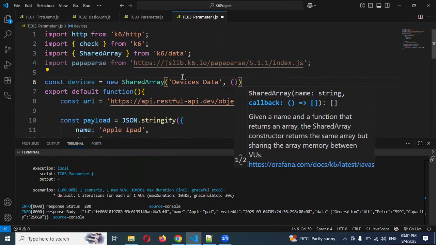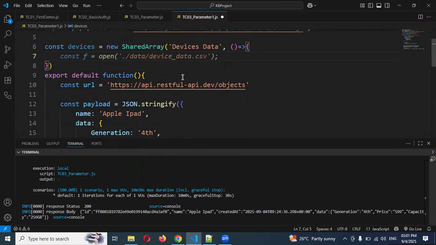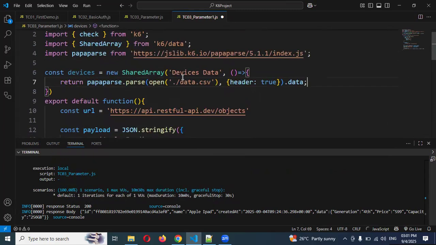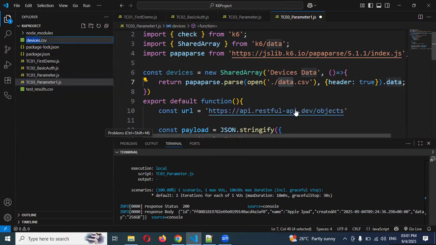The function needs to return this one, parse open. That file name should be the same, it should be present, otherwise it will fail.